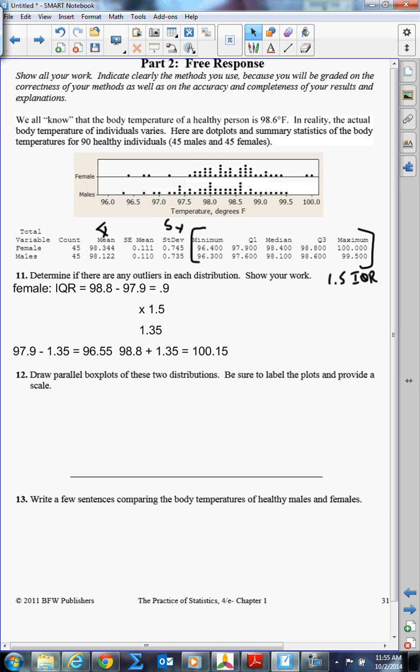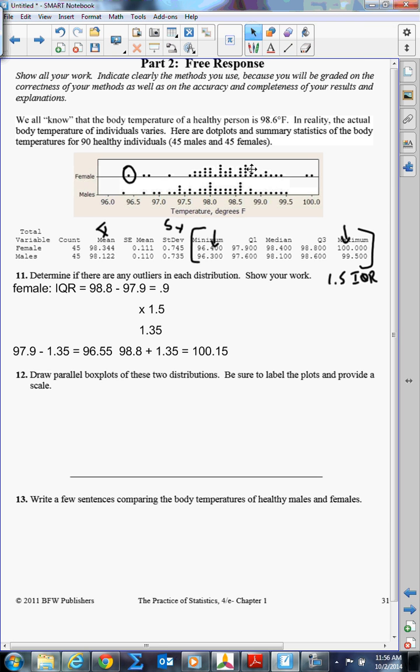On the low end, we're looking at 96.55. And there's 96.5 right there. And so we have an outlier for sure right there. And on the high end, we're looking for anything above 100. This doesn't seem to be 100, or it's right at 100. And then we actually consult the table and we see that it's 100.000. And this other one was 96.4000. I think I put too many O's in there, but this one, the 96.4, is an outlier.